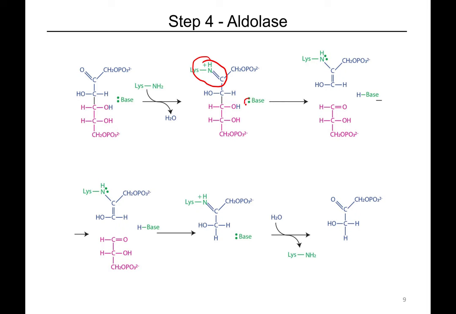We have a general base in the active site that deprotonates the hydroxyl group, makes the double bond between the carbon and the oxygen. Electrons between C3 and C4 move up to make a double bond between C2 and C3. Electrons then move over to the Schiff base nitrogen, our electron sink. This has created really our two products. We've now made glyceraldehyde 3-phosphate, right? Here's GAP, one of the products that move forward in glycolysis.